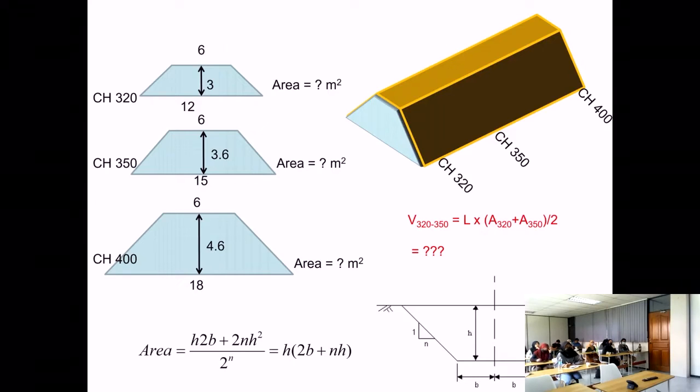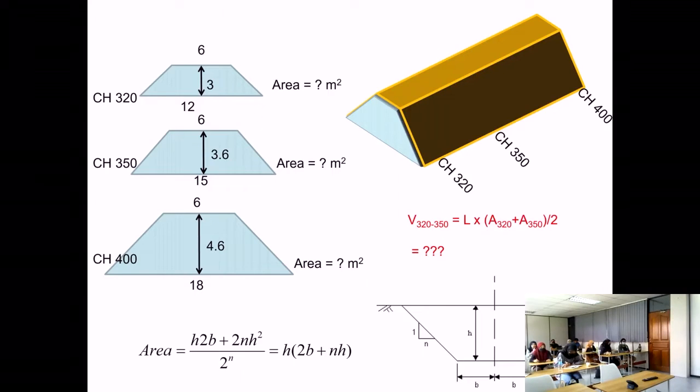This is based on a certain slope, but you need to know the slope. You need to know the height that you need to fill, and then you will be able to calculate the base here and so on. Based on that, you can do the calculation using this formula. But the objective here is to get the area of that trapezoid. You can use any technique that you are comfortable with. The important thing is to get the area of the trapezoid. That is all. It's as simple as that.